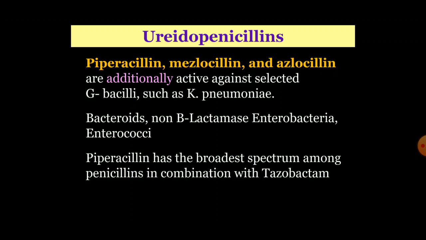Piperacillin crosses the blood-brain barrier and may be useful in neonatal meningitis. Adverse effects are similar to those of other penicillins, however, it is less likely to cause sodium overload, and hence it is preferred over a carbonicillin-like drug. It is useful in a variety of infections. Its use should be reserved for serious infections such as Pseudomonas aeruginosa, which means it's a better penicillin and you shouldn't use it in a simple case of upper respiratory tract infection or UTI.